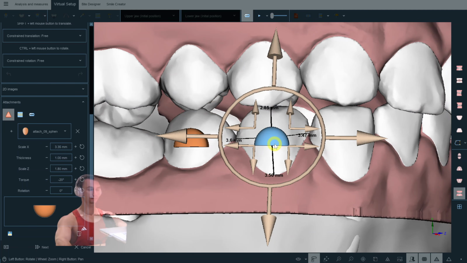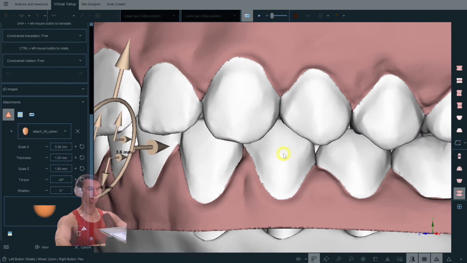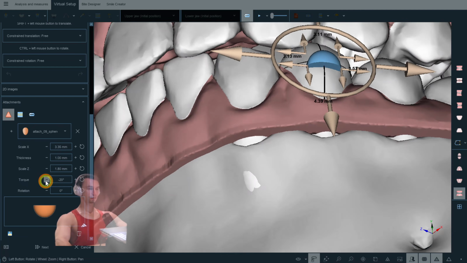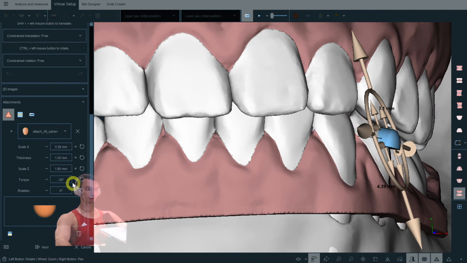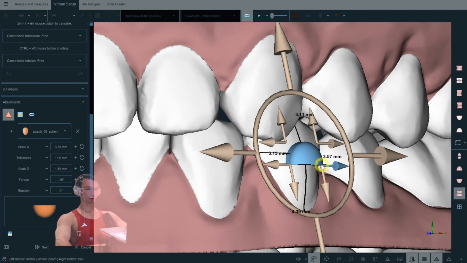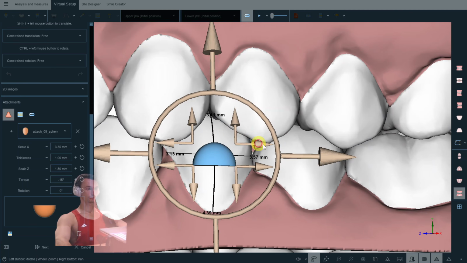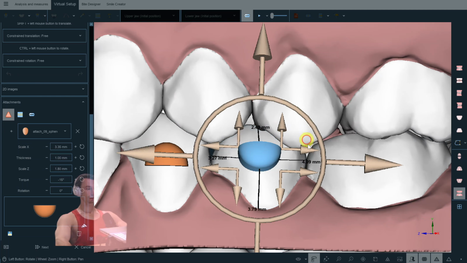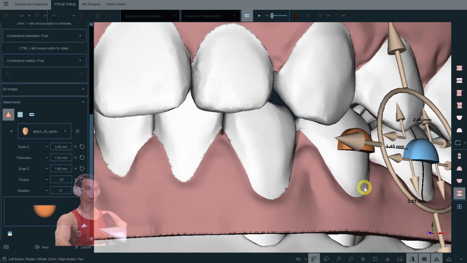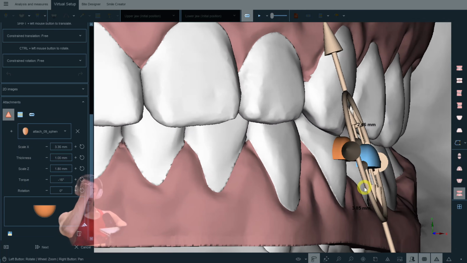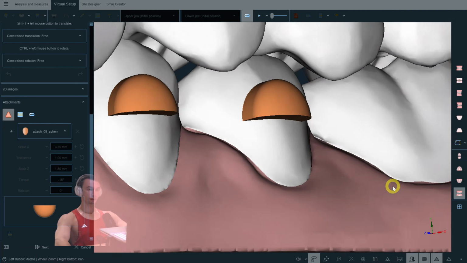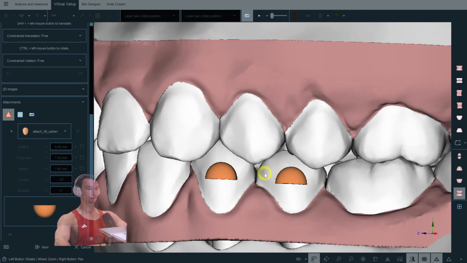Yeah, can copy and paste to the opposite side. Always opt for a 90 degrees angle to the surface of the premolars and attachment. So I just look and check. It's close to 90 degrees, I think. Yeah, it's good.